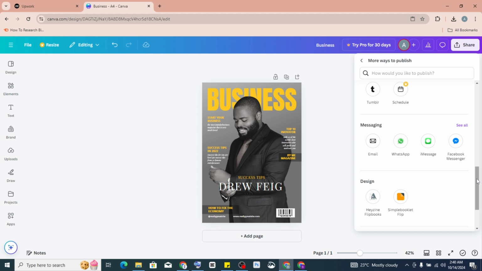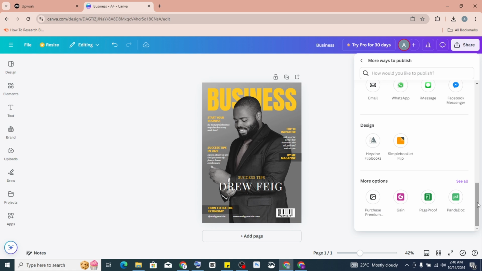Then we have design. I'm familiar with this. Okay, flipbooks. Okay, I know flipbooks. But the idea is the ways by which you can save, share, and use your design on Canva is wide. They have it all covered, all for you. We have options here, more than we can cover. That's a lot.